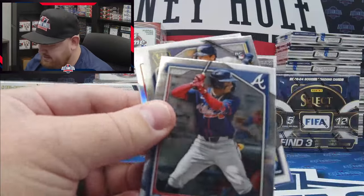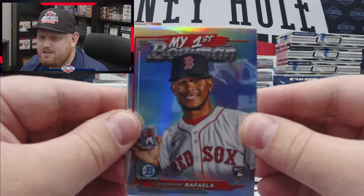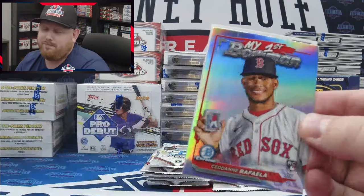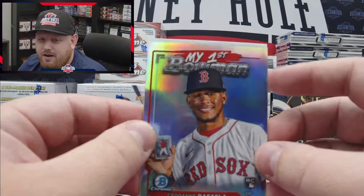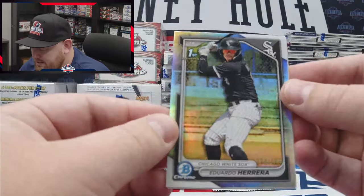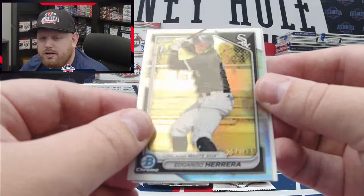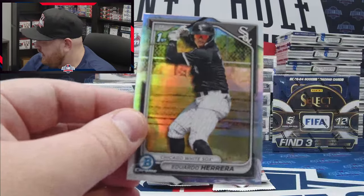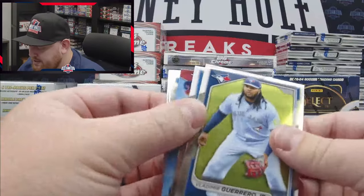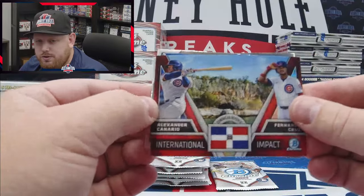Moving along — there's a backwards card. Chase Davis, Guanipa, Tyler Black rookie, my first Bowman of Sedan Rafael. There are going to be a lot of first Bowmans in here — possible autos for players that never had a Bowman, like Manny Machado and others. There's the backwards card flipped — a nice refractor, Eduardo Herrera first Bowman for the Chicago White Sox, numbered to 499, 234 of 499. Color is always accepted. Great first mini box! We still have a whole other mini box to go. Another International Impact card — Vladdy Jr., Freddie Freeman — and an International Impact of Canario and Cruze for the Cubs.